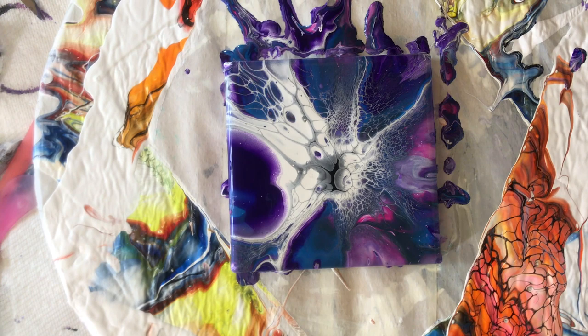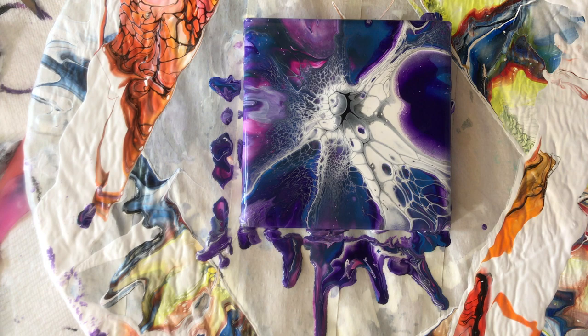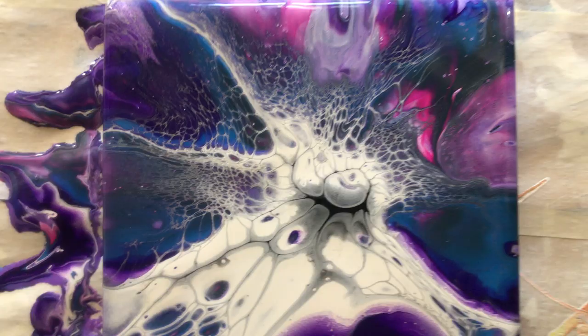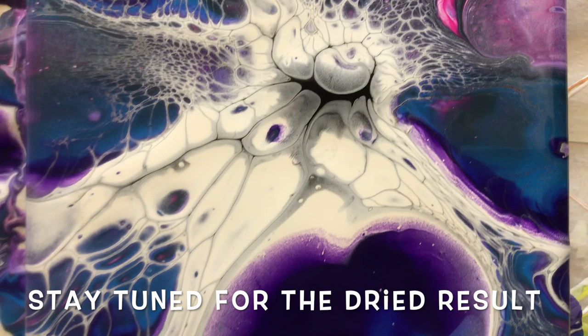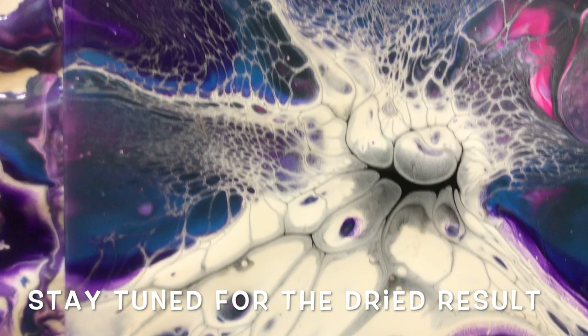Kind of like it. Just trying to figure out which way I like it the best. That way. That way. I guess that way. Showing you a close up of it. Very tiny lacing. That's because the paint was so thin. But I still like the results.